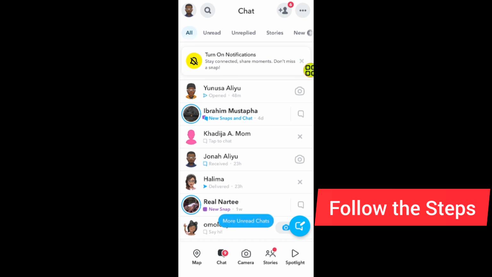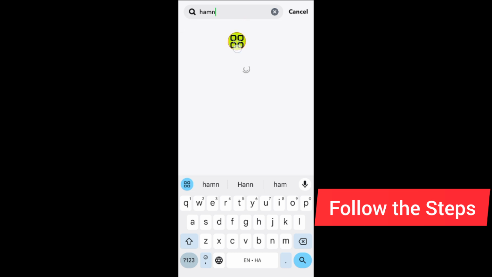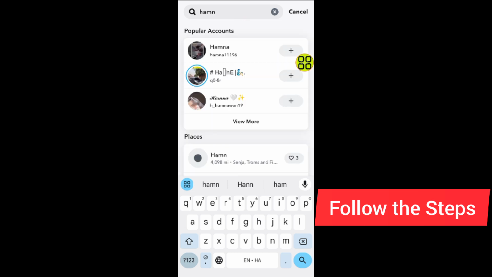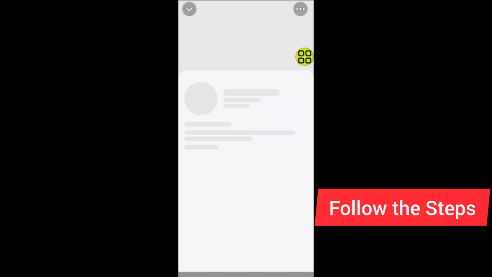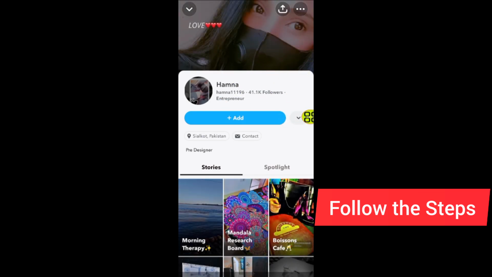So the last method to know if someone blocked you on Snapchat is that you can go ahead and collect your friend's phone. Go ahead and search for the person's name on your friend's Snapchat account. So if you open your friend's Snapchat account, go and type in the person's name like this. If you type in the name like this and you are able to see the account like this, now that means that person has blocked you but he did not block your friend.